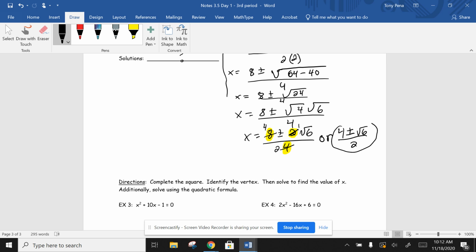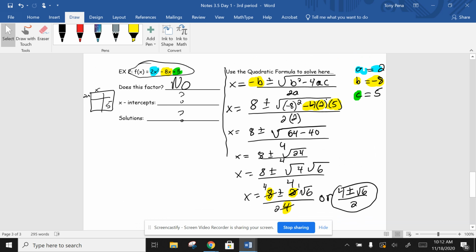This is 2 answers. We don't have to actually set up the 2 different equations, but what that now gives us, and again, remember what I just mentioned, since this did not factor, we were going to get some ugly numbers, and that's what we just did. But these are now our x-intercepts. So 4 plus or minus root 6 divided by 2 are both our x-intercepts and what we would call the solutions to that equation. It is where we cross the x-axis.